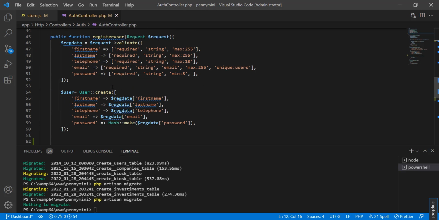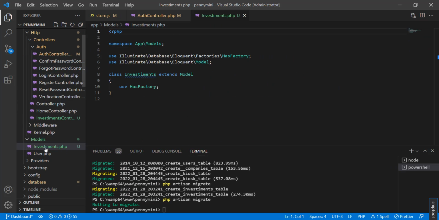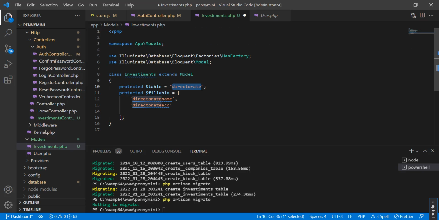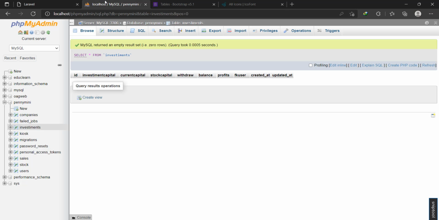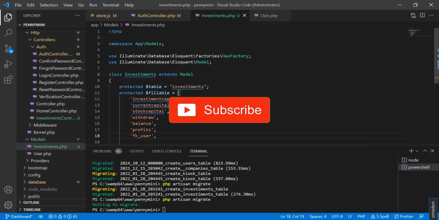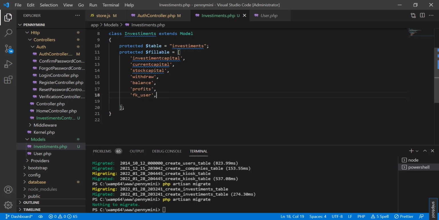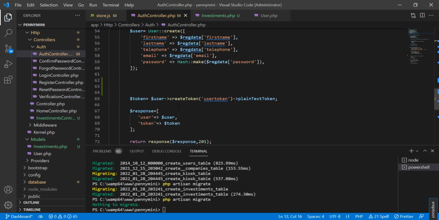All right, so I need to call that model of investments, and I see what I need to have in investments. So I'm going to be looking at the table which is called investments. This is a Laravel model, and then under investments, I need to be recording some of the following, but I'm not recording them for the first time because they're just going to be updated, so I may not even register them at the moment. So I'll be looking at investment capital, put them here. The only thing I needed was the FK user because that cannot be null. So the rest have a default of 0, so it's no use putting them in the model.